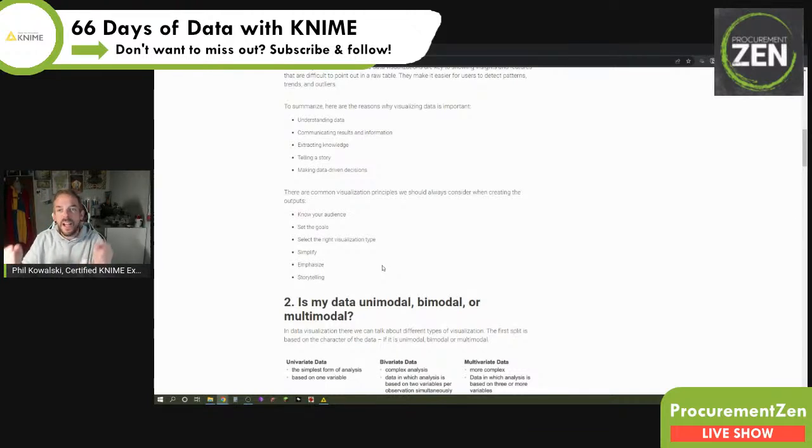So simplify, simplify, simplify. Also, if you know that your audience knows what data you're talking about because it's in the heading, maybe you don't even have to label it, right? If it's in the heading, and we will see that in a moment, that's good enough. Simplify. Emphasize. There are some outliers, some discoveries, some results that you probably want to share with others. So make sure you emphasize this data.